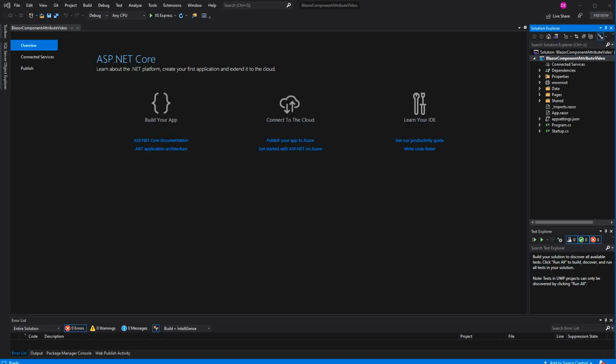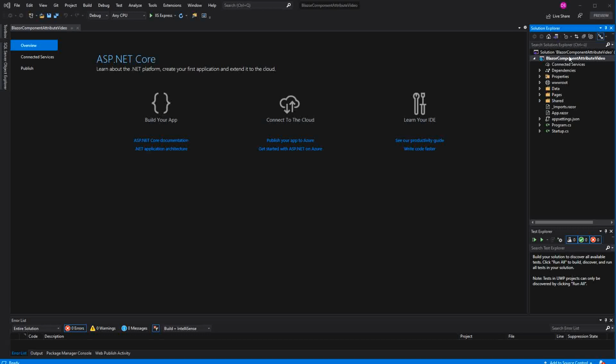Welcome to this video about using custom attributes in Blazor. Now, the use case that I'm going to describe in this video is not too practical, so it can very well be that you will never run into this problem. One case in which the use of a custom attribute comes in quite handy is when you want to have information about all your Razor components, even if they aren't rendered yet.